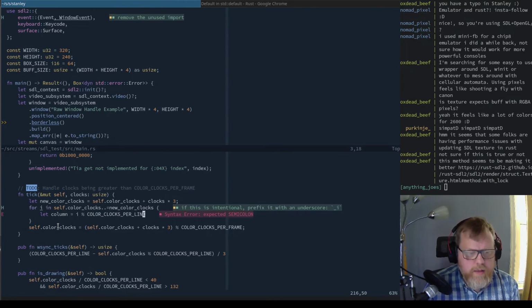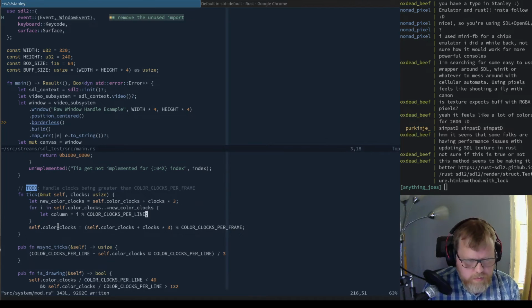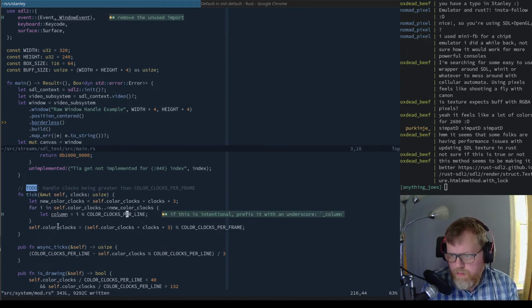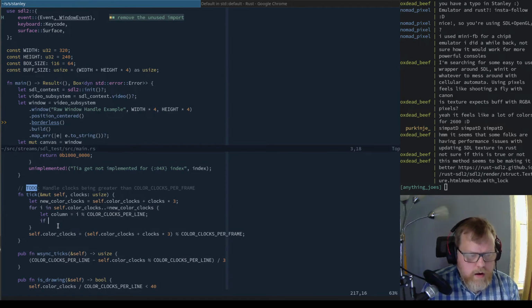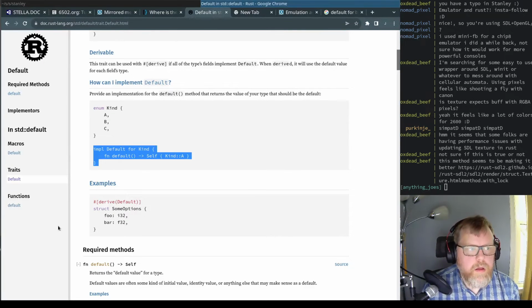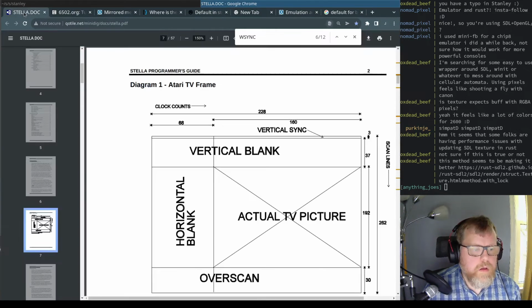So that tells us where we are on the line. Tells us our column. So if our column is greater than, so 68, so 0 through 67. So if it's greater than or equal to 68, then we're going to draw.